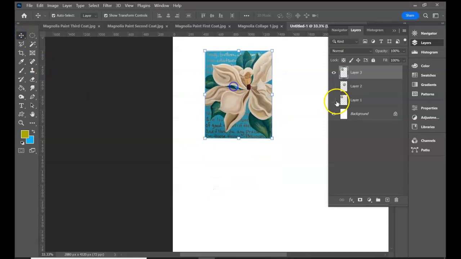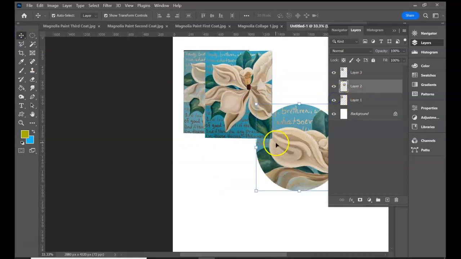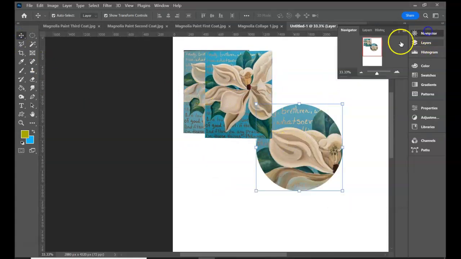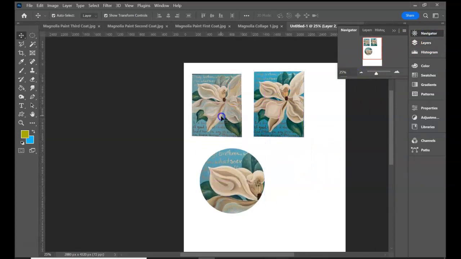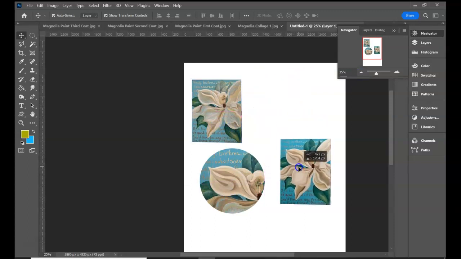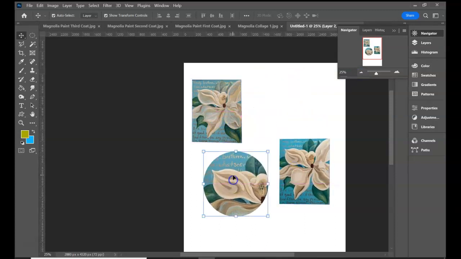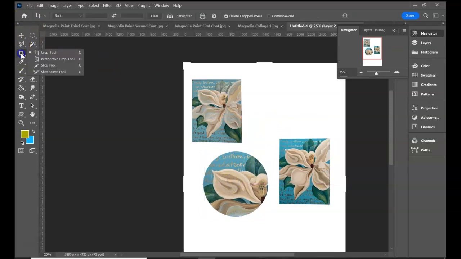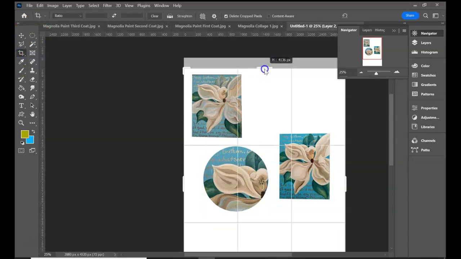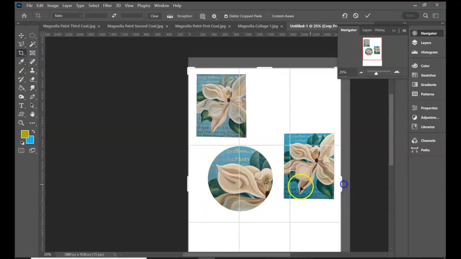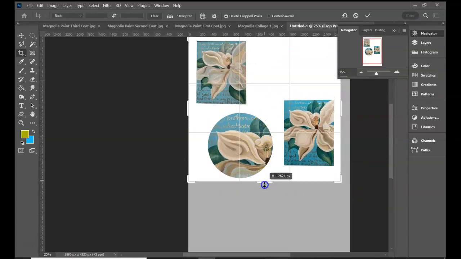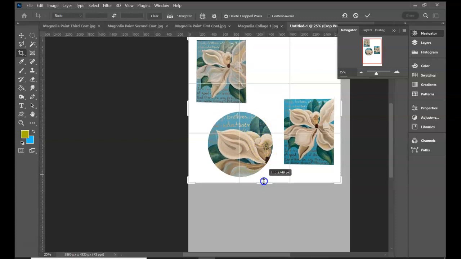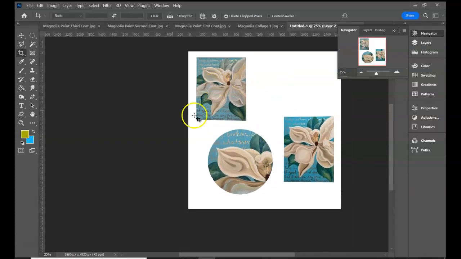And now they're all gone. So now let's say these are the pictures I want to have in my collage. I can click on them to move them around, place them where I want to. Let's say this is the look I'm going for. And then on the left-hand toolbar, the third tool down is a crop tool. You can drag your edges in to crop out any extra white space. And I'm just going to double click to apply that. Oops. So let's say that's what I want.